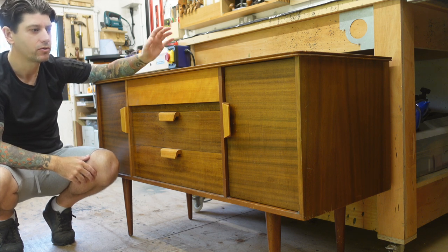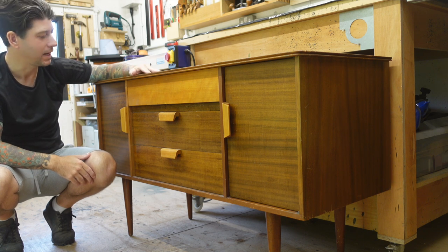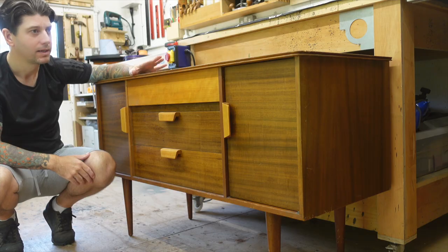This week we'll be restoring this beautiful mid-century sideboard for a customer of mine. We will be taking it back to its original beauty. Let's get it up on the workbench. Well, let's have a closer look at this.